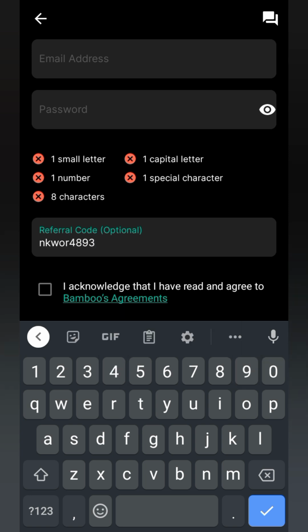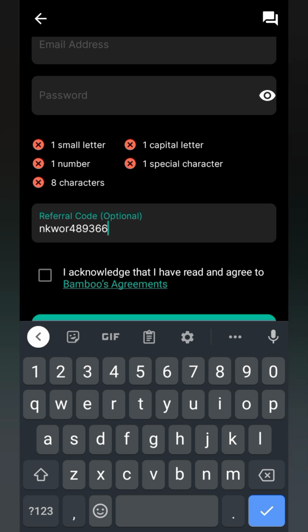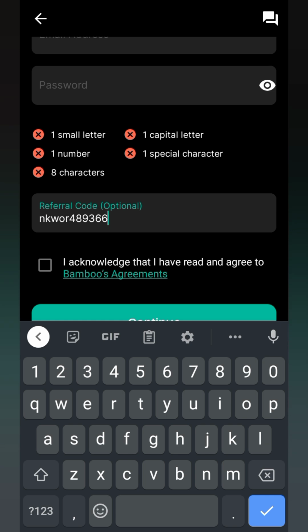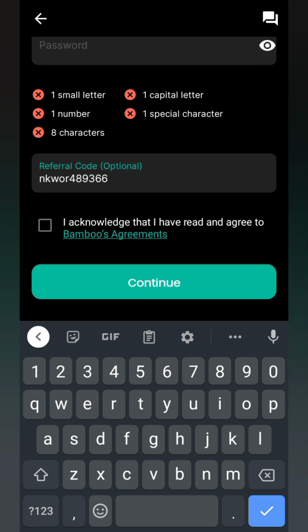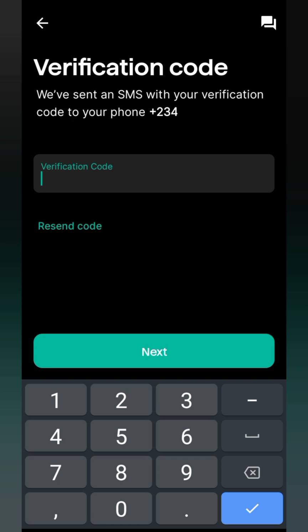Then you put the code 489 366. That's 489 366. Then you tap on the acknowledgement, then you continue.